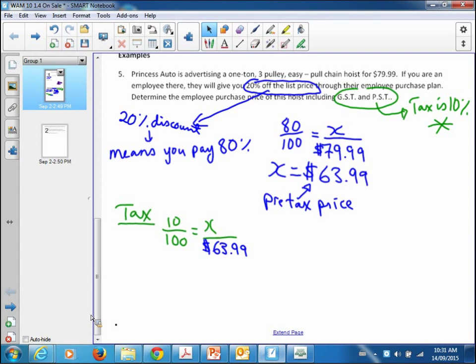Kyle, you have it done, don't you? Tell me what it is, the tax. What's that? 3.7? What did you say? Yeah, the tax here, this green equation. You did 5% tax there. I want 10.